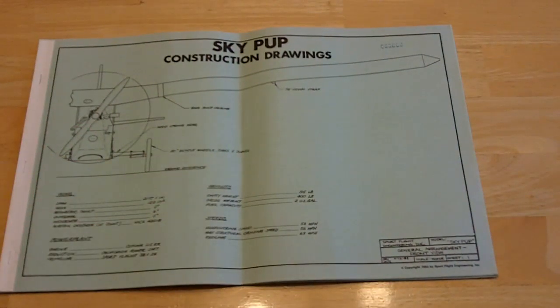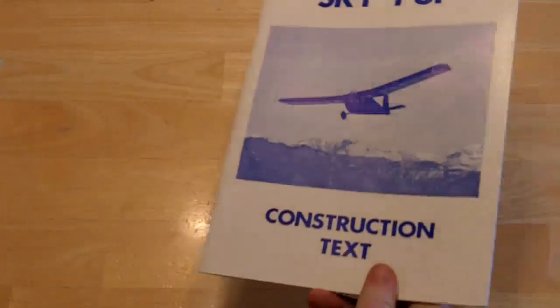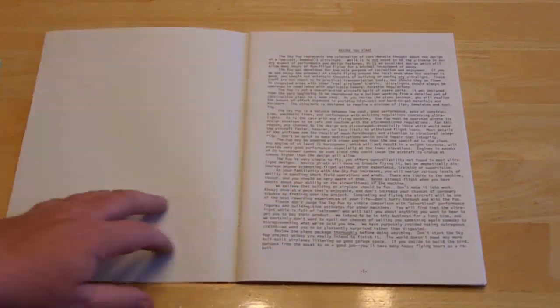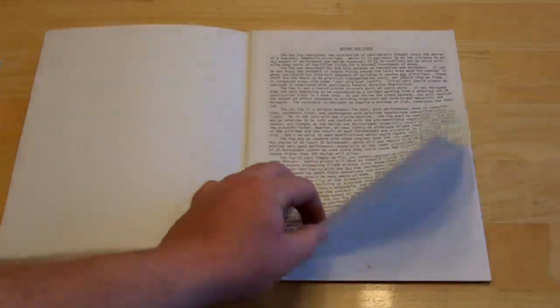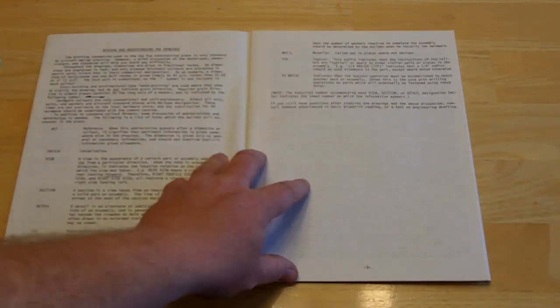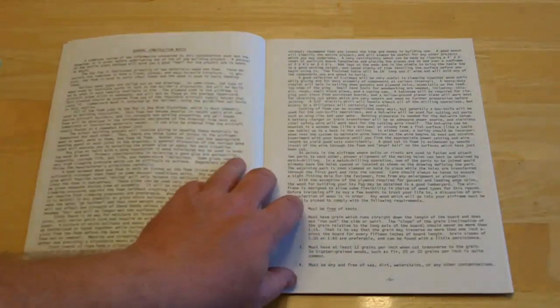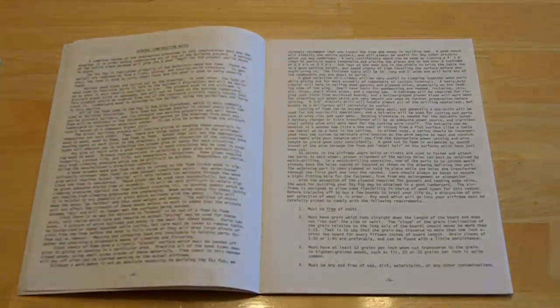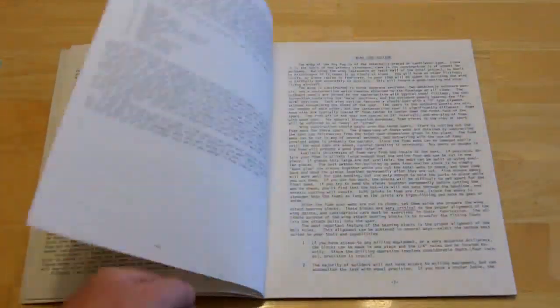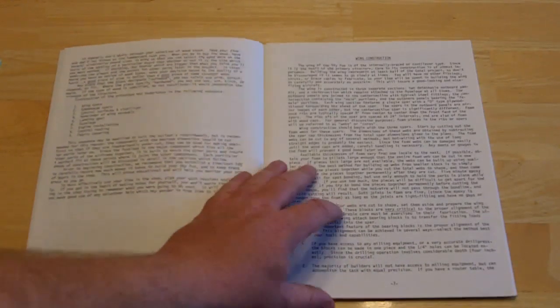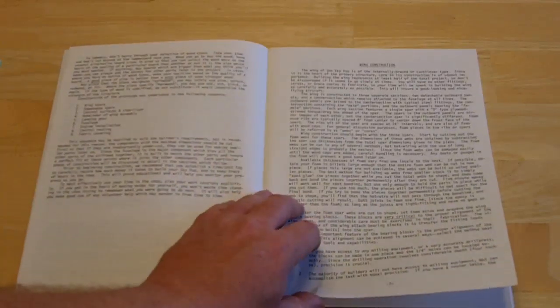It's a really handy size. And here we have the builder's manual. It starts out, it just sort of gives you kind of an introduction. Goes through nomenclature and understanding the drawings and what different symbols mean. Then it talks about the construction details and just sort of makes it comfortable for the average person and slowly get involved into the project. It starts out with the wings.